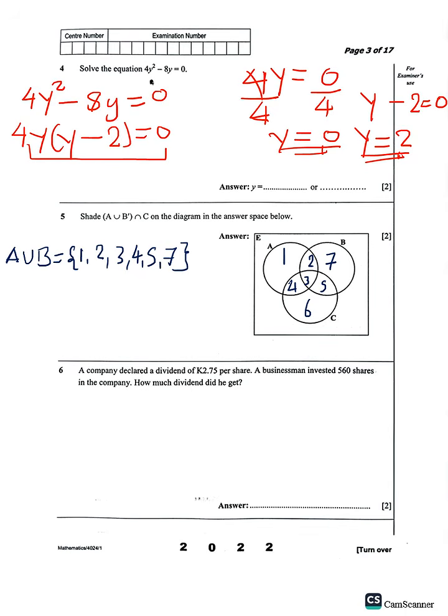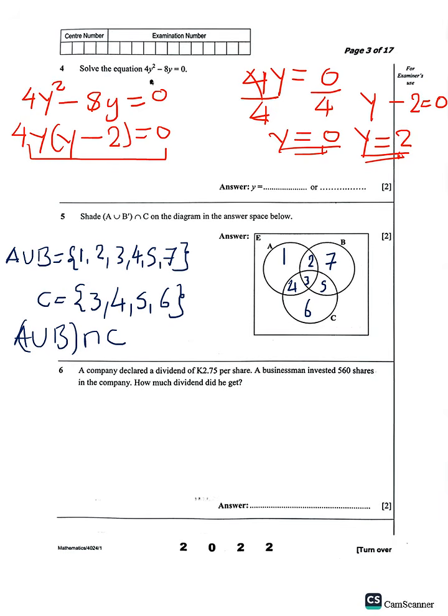Then from there, let's also look at first the element of set C. So the elements for set C are 3, 4, 5, 6. Now from there, our focus is the intersection of A union B, then intersecting C. What is this intersection? For you to see the intersection, you need to look at what elements are common in A union B and in C.